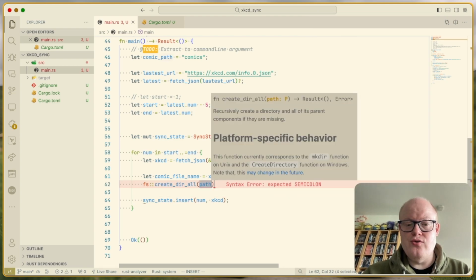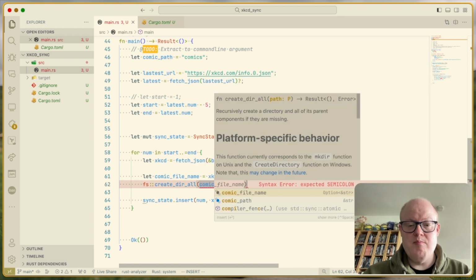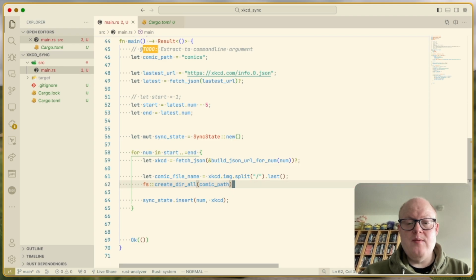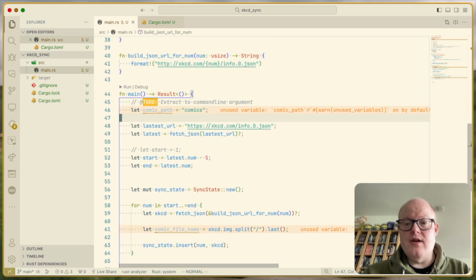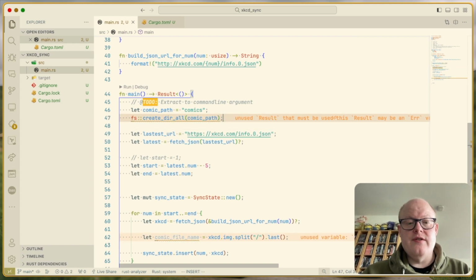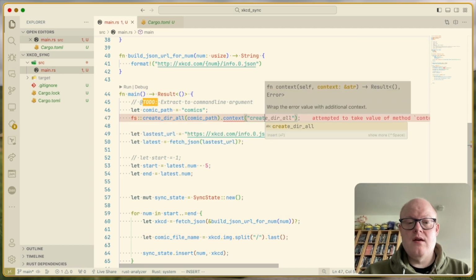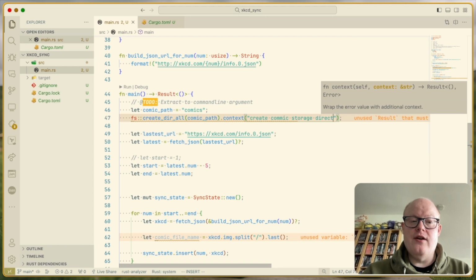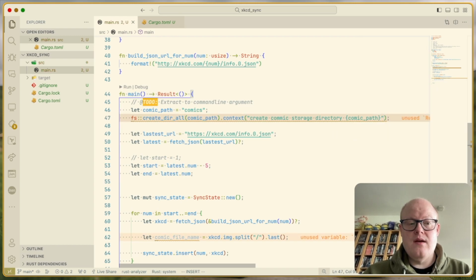And we want to do this with the comic path, or maybe we could do this directly here, just to ensure. Oh yes, this can fail. So context: create comic storage directory, comic path, and there we go.